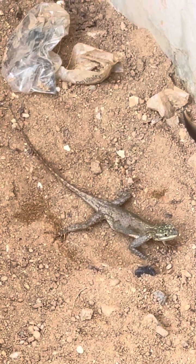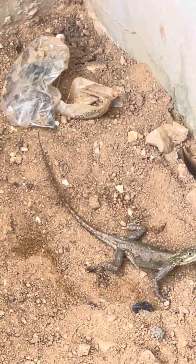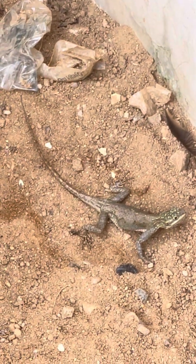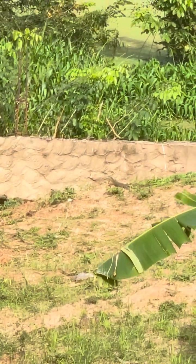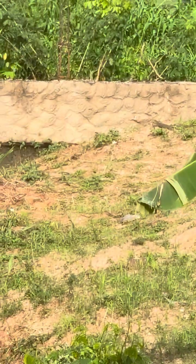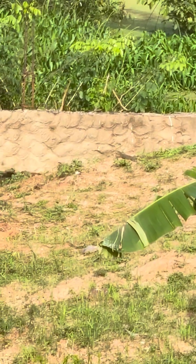From here I can see the monitor lizard trying to inch in closer to the water body, just right there. Could quickly check that out, hoping that the lizard, she wouldn't have run off. Maybe we could do that. So let's just move this way now. That's the monitor lizard right there. You can see that's the monitor lizard. There she is. Unfortunately, we're far off from the monitor lizard, and this is as much as we can zoom in.